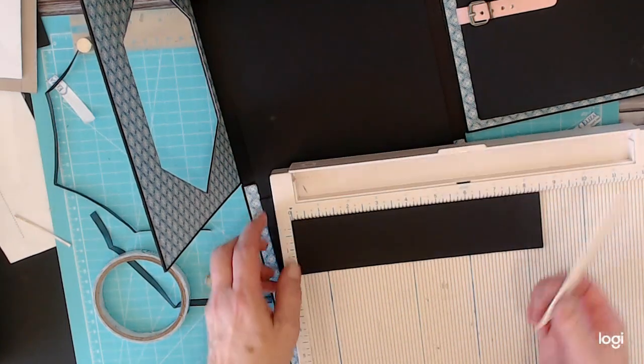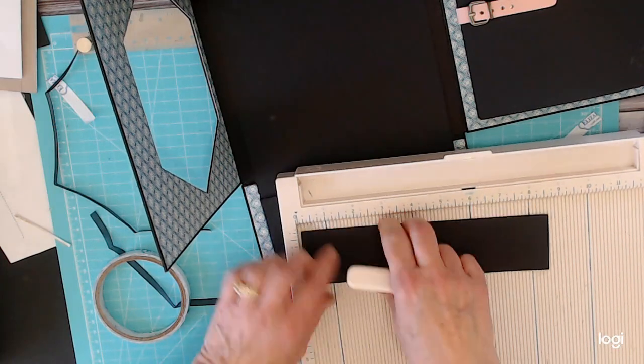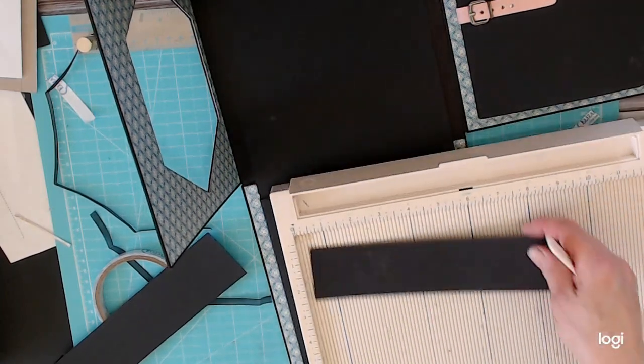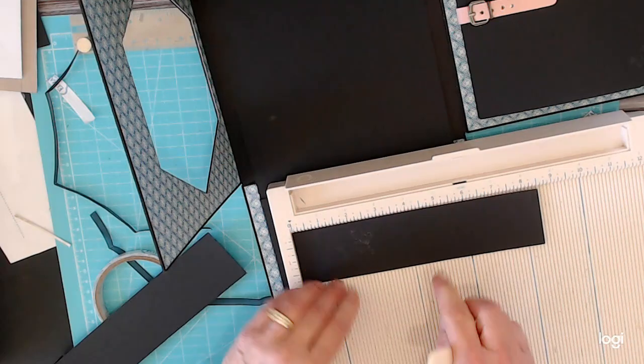Okay, let's do 3/4 of an inch. Score that 3/4 of an inch on one edge there, okay? And then we'll do the same on this one. Score that 3/4 of an inch on one edge.